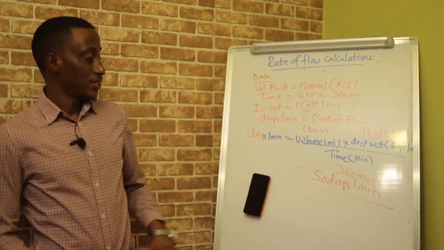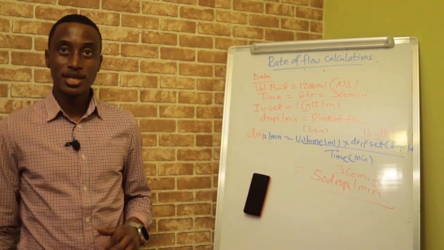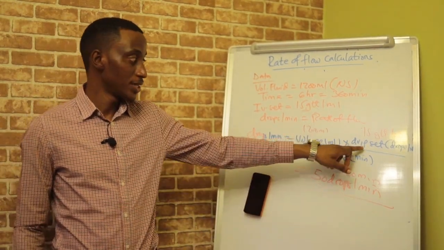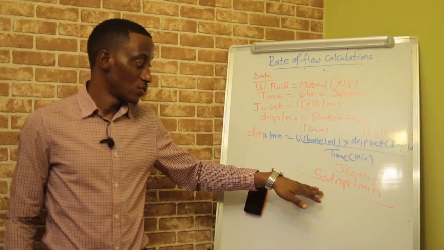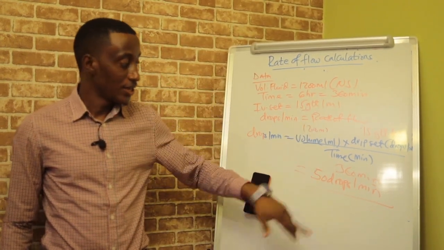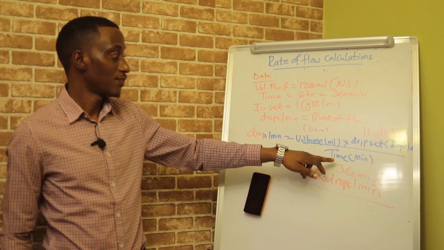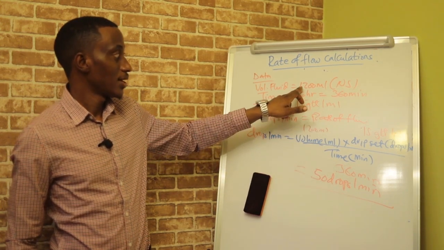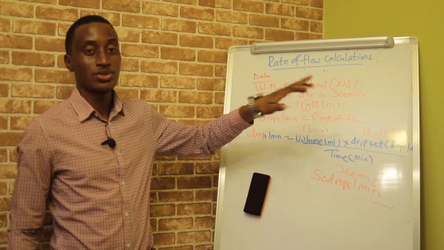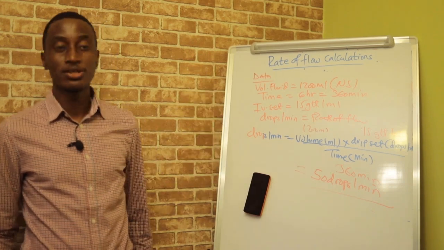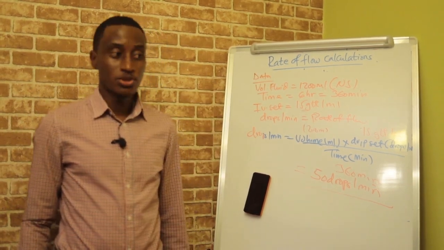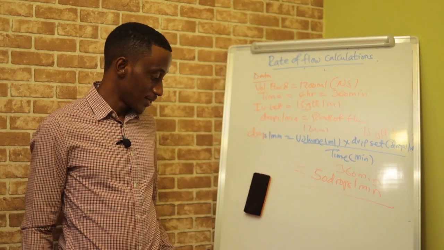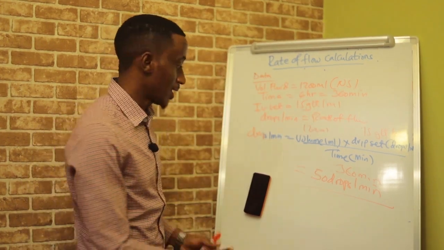If these are 50 drops per minute, this means that we are going to set this drip set to deliver 50 drops each minute. If 50 drops are delivered in each minute, that means after 6 hours, 1,200 mils shall be finished and fully delivered to the patient. Let's go to the other concept of intravenous admixture, and this will be our last part.